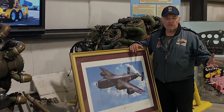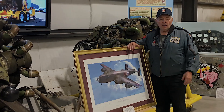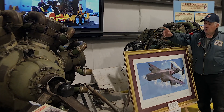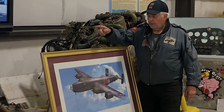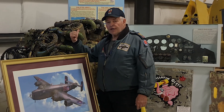We're going great guns. We've got a 20-foot container full of Halifax parts coming from England. We've got some more treasures that we found. And I want to introduce you to number one engine, ready to run for the Halifax — it's all tuned up. Here is number two engine ready to go for the Halifax, and she's running great.